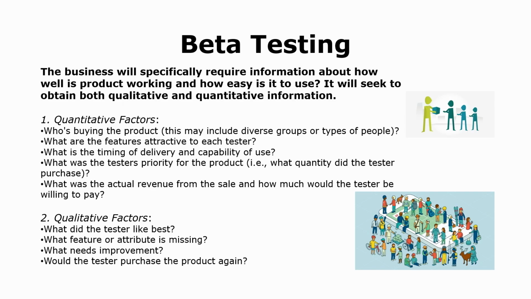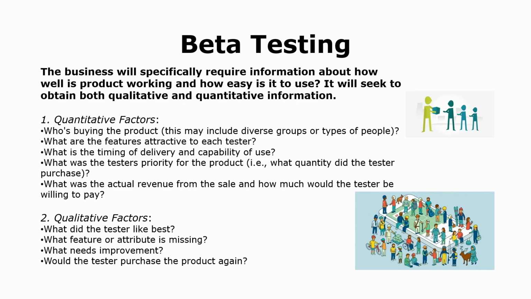Quantitative means objective numbers. What are your sales? Like, let's say 30% of my products which I showcased ended up in sale. That's a quantitative number, right? Qualitative factors. What did the tester like the best? This is very, very qualitative or subjective, right? So sometimes they would like the outside color maybe. So some testers would be like, this comes in white, this is great. Probably 90% of the testers said the same.